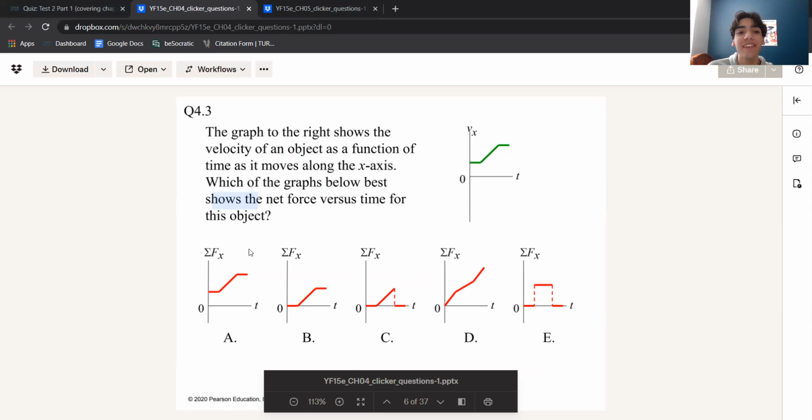Okay, so we're looking at it. We see our examples right here. Force exerted on the object would typically correlate to, if it's staying in a position, that most likely means that the force is 0 essentially, because it would be not moving. So if I had to guess, I would say it would be E, because we see here it's no forces, it's constant, then it has a change in position. This is where we see that the force is higher, and then we go down. But if anyone has a different answer, I'd be interested to see.